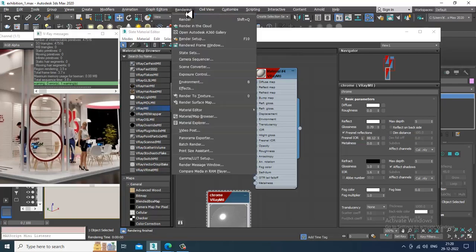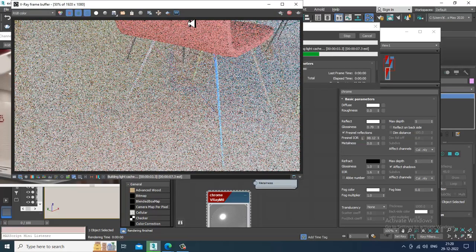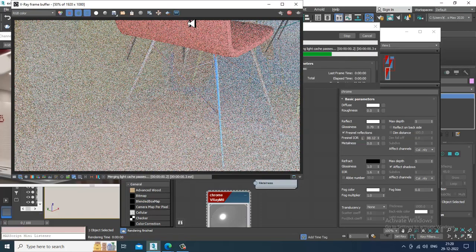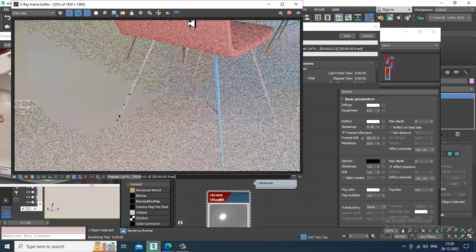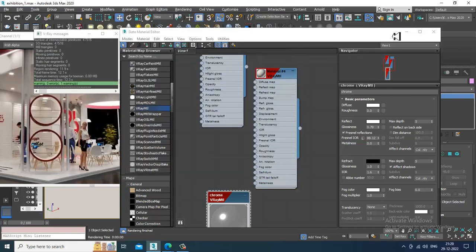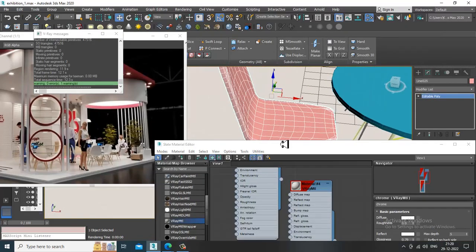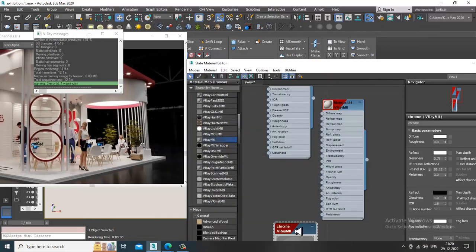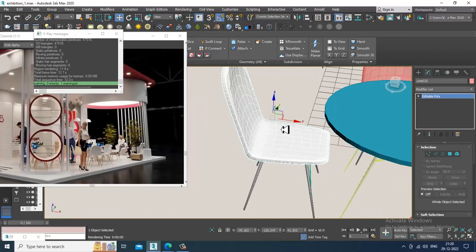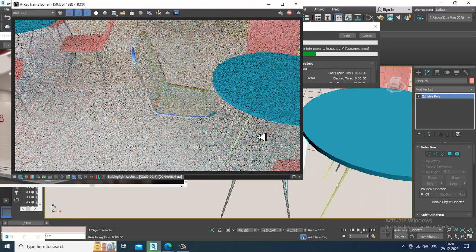Now let's render it again. Okay, now this is much better. It was very highly reflective, so I'll slightly reduce it. Just for instance, if I want to show you how it looks like, I'll just apply it on this just for an example. Then you will get an idea how this chrome will look like. You can see the chrome now. This is how the chrome will look like.